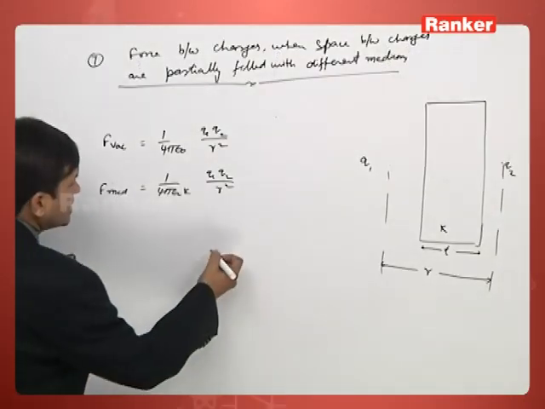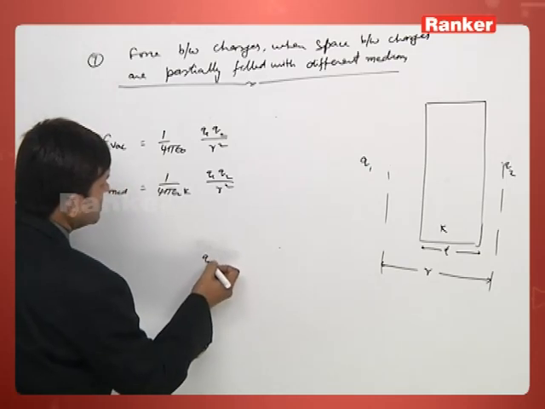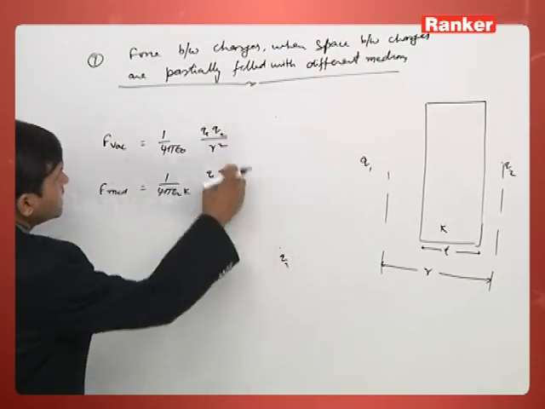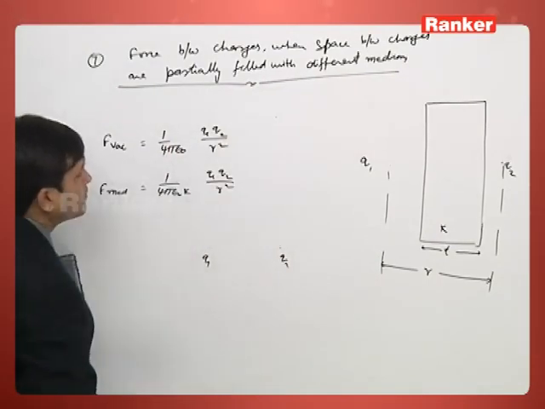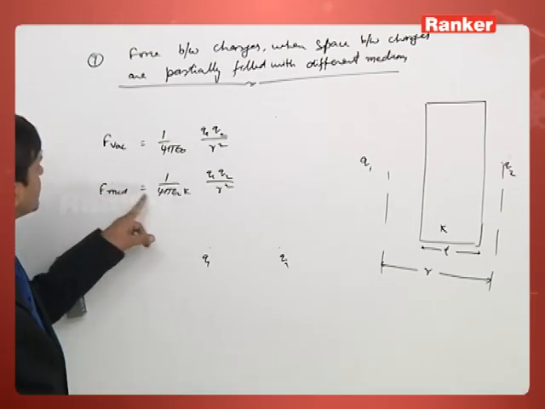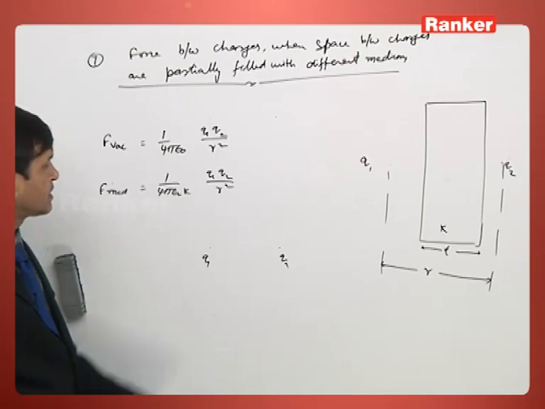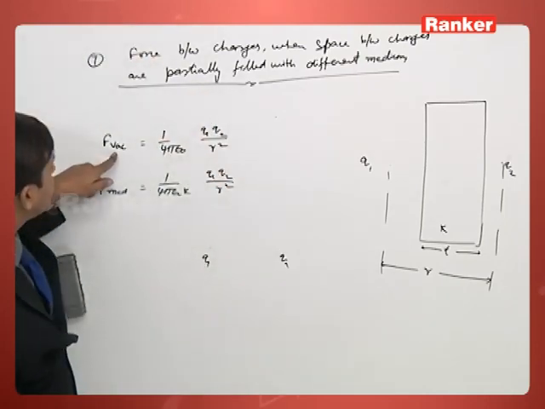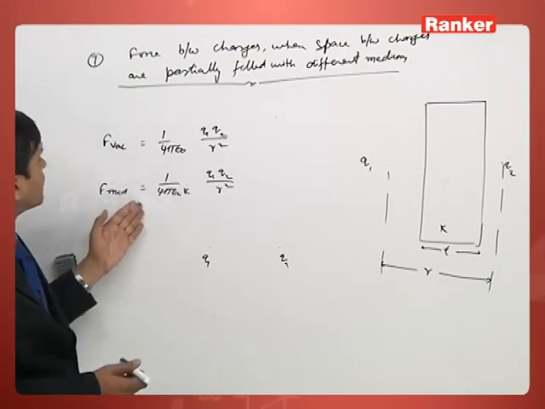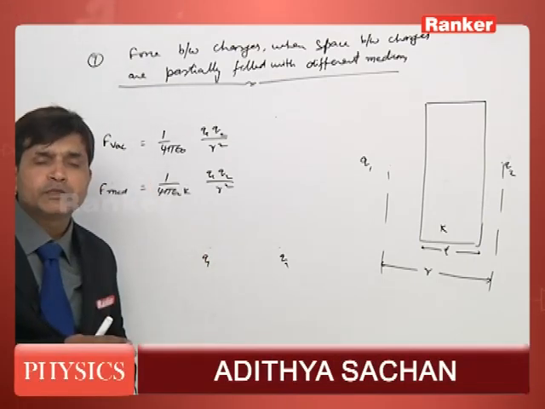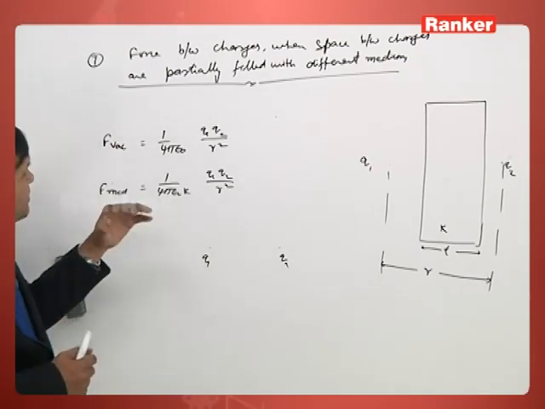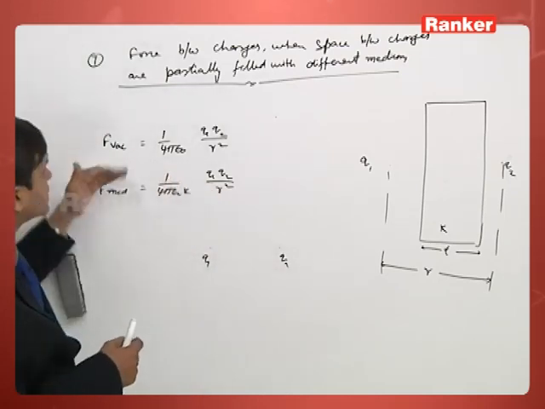It means two charges are there, and when these are in a vacuum, then the force is this, and when these are in a medium, then force is this. So, what we found, force in a medium is less as compared to force in a vacuum. Then what to do? If we want to make the same force between the two charges, then how can we make the same force? It means the magnitude of the force is the same.